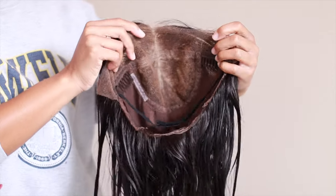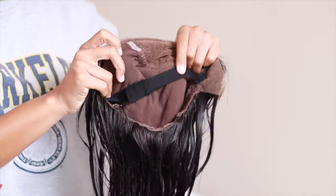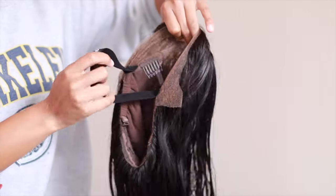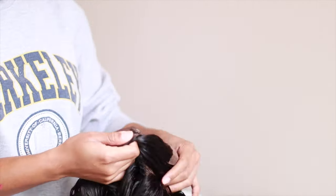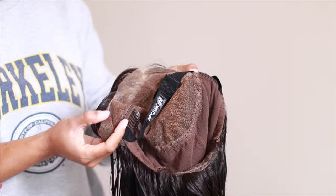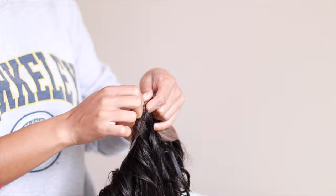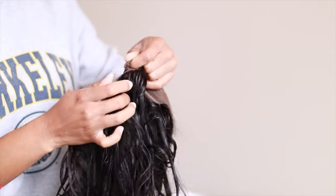And then of course, on the inside of the wig, you guys can see that full parting space. Even the bottom of the cap still kind of has that color going, which I appreciate. And then of course we have an adjustable wig band, which always helps just kind of keep everything nice and glueless and fit snug. And then there's also combs. So you get these two combs on the side. You get the one in the back, and then the cap is of course adjustable. So you can kind of tighten this or leave it loose if you need to. For me, about the third loop does me well.